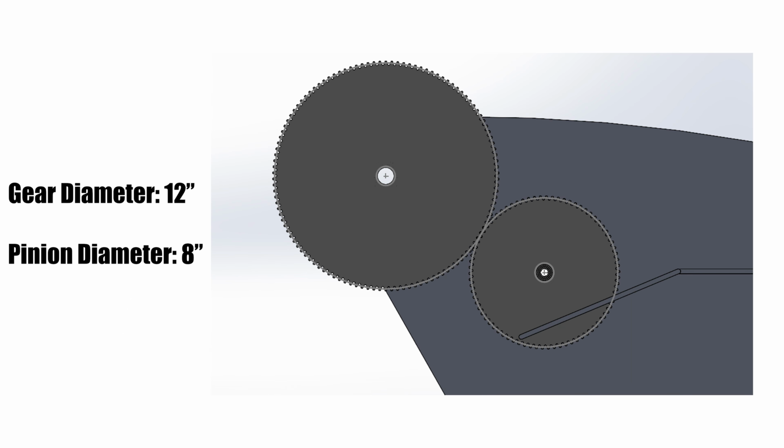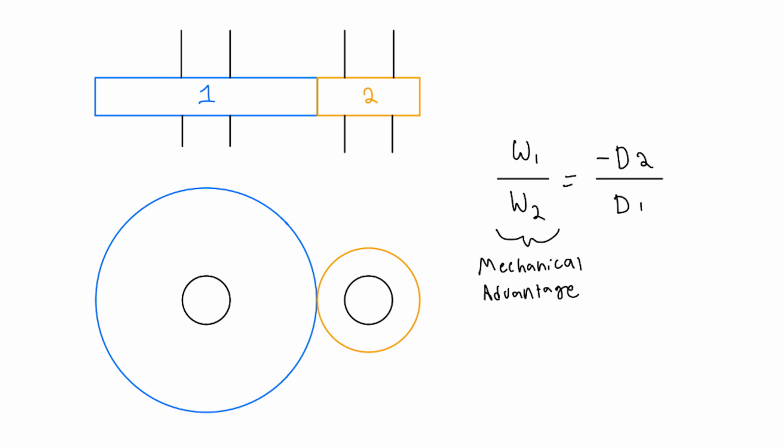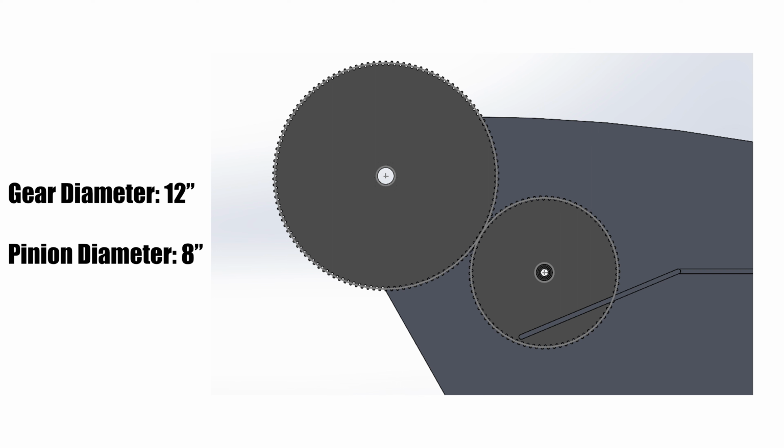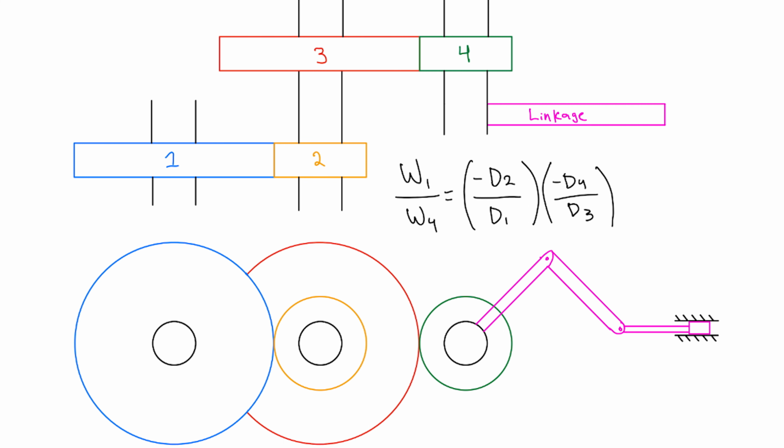In our design, we opted for larger gears so we could mount the slider crank mechanism directly to the pinion, providing sufficient displacement while increasing the output velocity through mechanical advantage. These large gears also provided ample space for a shaft size yet to be determined to support the buoy. However, future iterations will incorporate a compound gear train with smaller gears and a linkage on the pinion shaft to achieve the desired slider displacement.